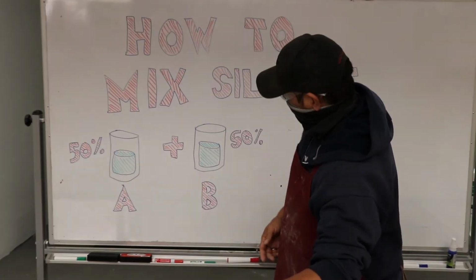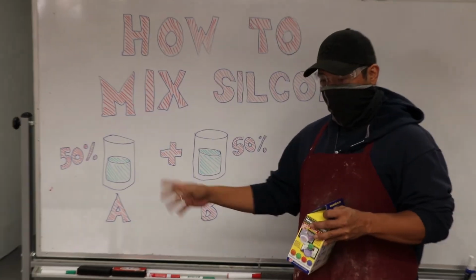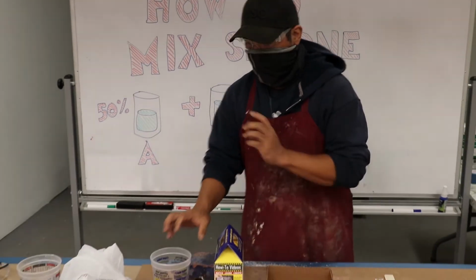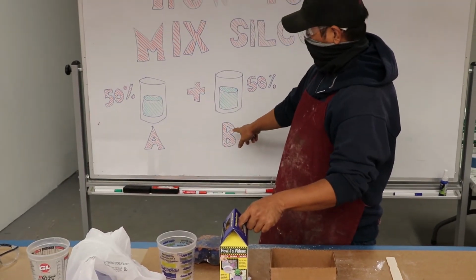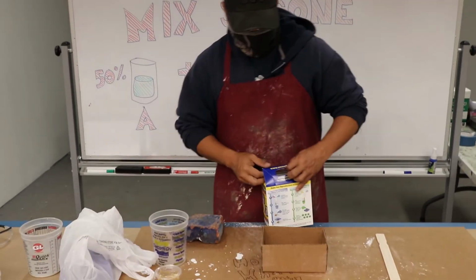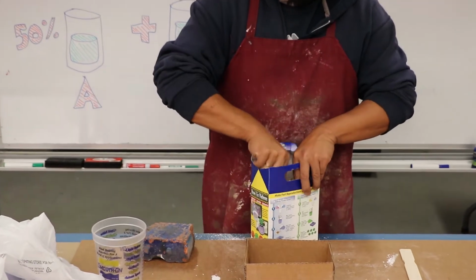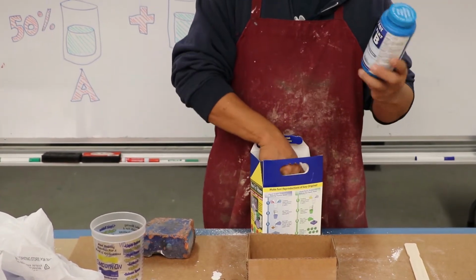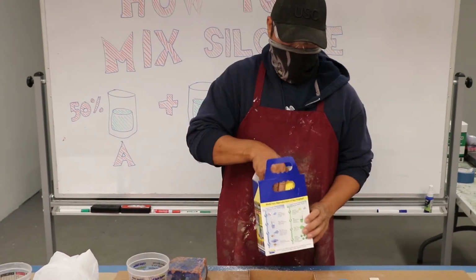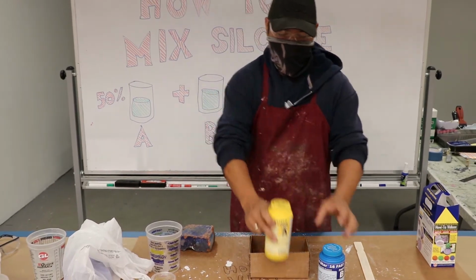So, to start off, it's a 50-50 mix, so it's really easy. You take 50% of part A, 50% of part B, mix it together, and you'll get your full mix. So, all right, you open up your kit. Part B, Mold Star 16, is the blue. And part A, Mold Star, is the yellow, right?